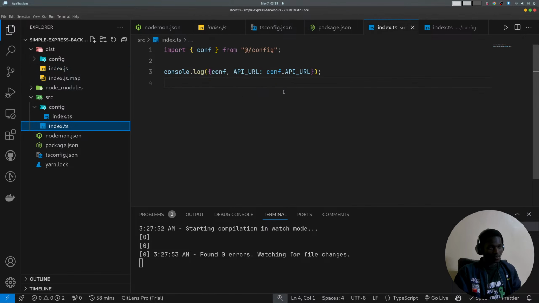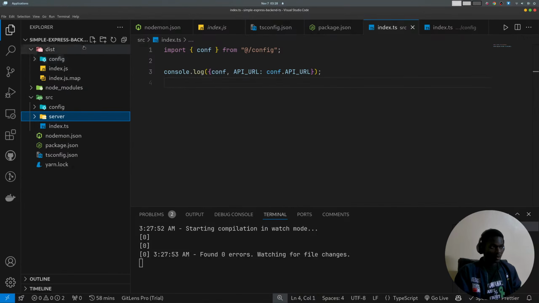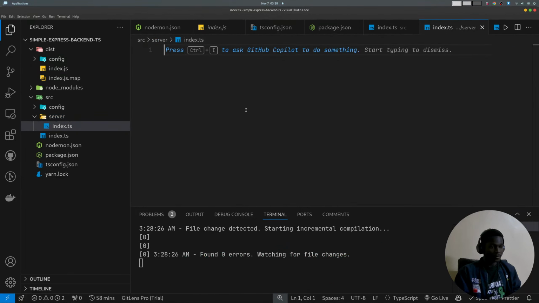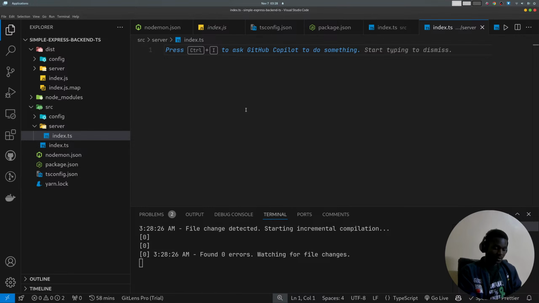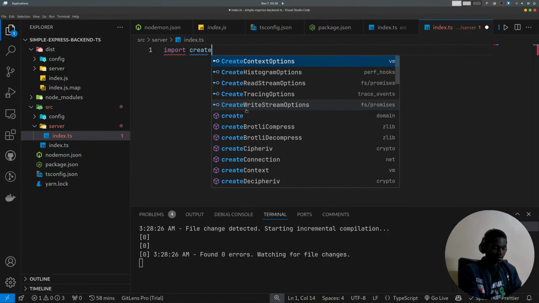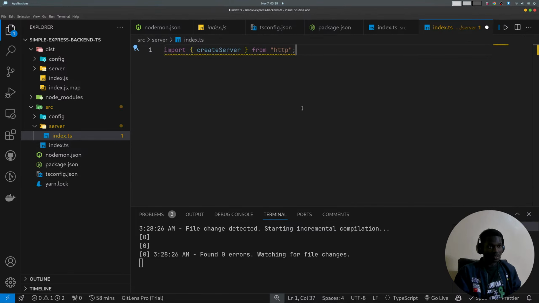Next, what we need is to set up our project. So how I usually do things, I'll have a server, then create an index. From there, I'll import create server from HTTP, then just create a server.